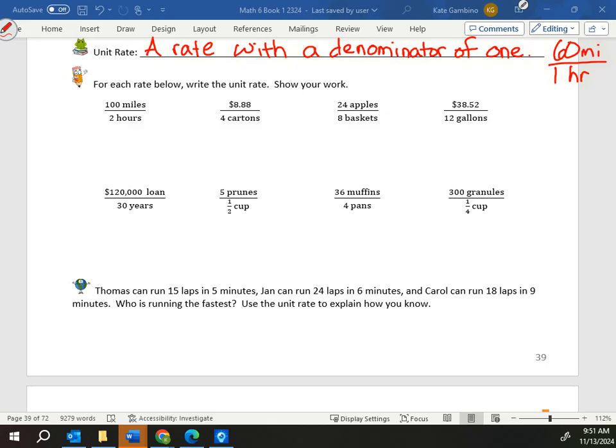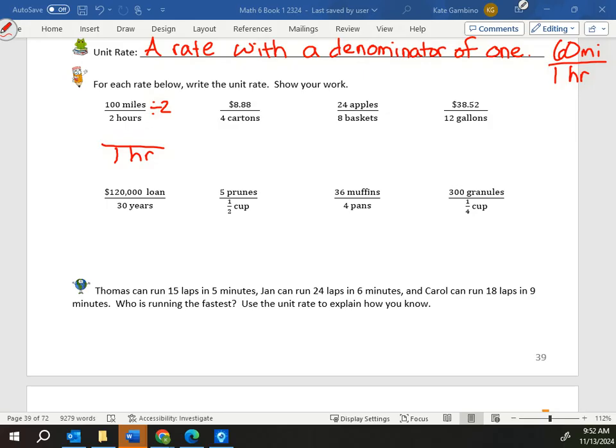Divided by 2. Why would I divide it by 2, James? Because 2 divided by 2 equals 1. We want to get that 1 on the bottom. Anytime you want to get a 1, you divide the number by itself. Because it is equivalent, we're going to use that 2 as that scale factor. We're going to divide both the numerator and denominator by it.